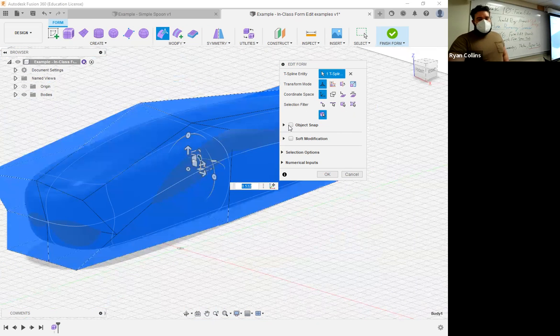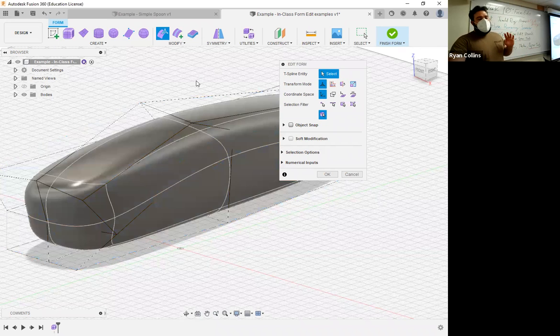In a moment, we're also going to get into some of these other options, especially the soft modification that allows you to smooth things out a little more easily. So one of the first things I'm going to tell y'all, spend some time just playing with these. The Form Edit tool will allow you to do all kinds of weird stuff, and just experiment with it. That's the best thing I can tell you with the Form workspace. Play around. There's so much to learn with this. Obviously, we're only going to get to touch on a little bit of it.